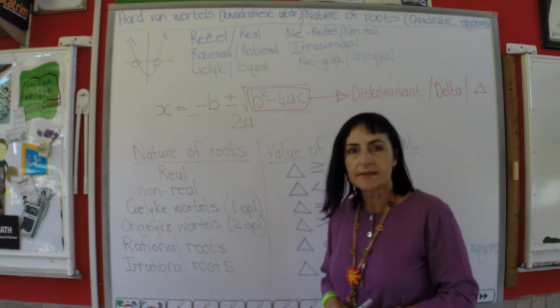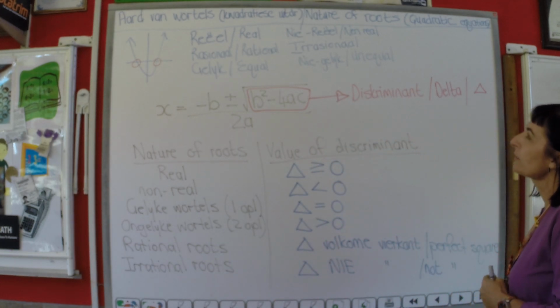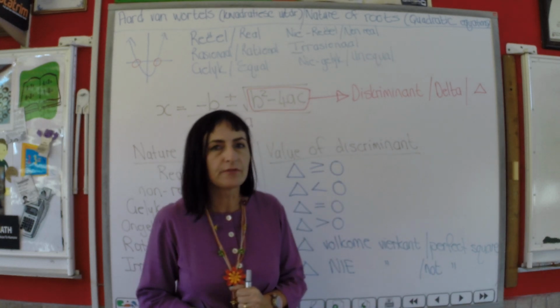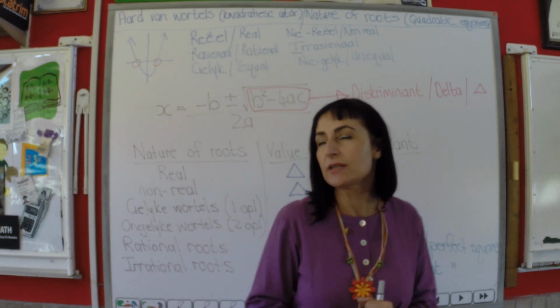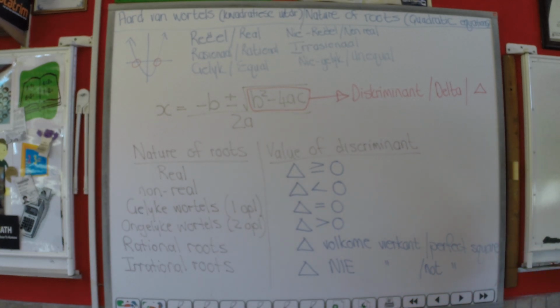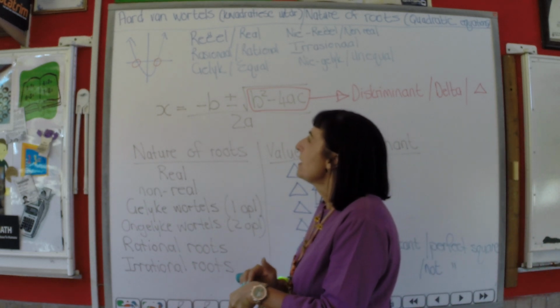Baie belangrike klas. Dis 'n leerwerkklas. Goed, so kom ons kyk gou-gou. Die aard van wortels van kwadratiese uitdrukkings, the nature of roots of quadratic expressions. Let's quickly just look at the words and then we talk to each other about the words. Roots, we must know what roots are.